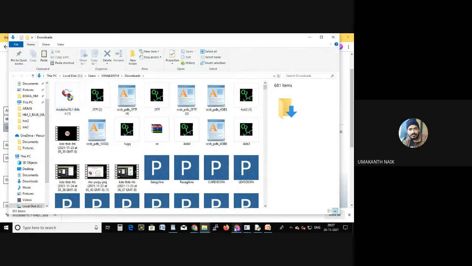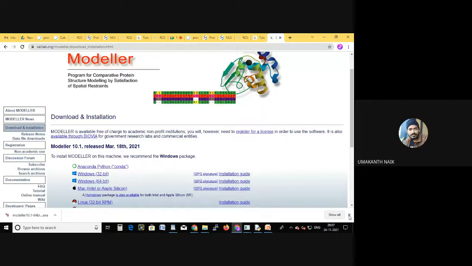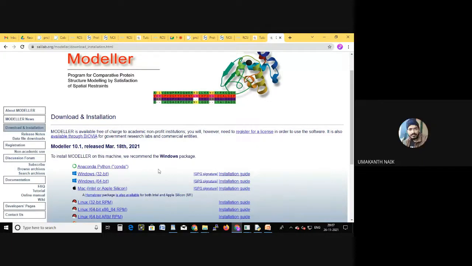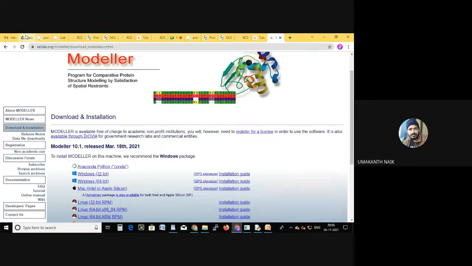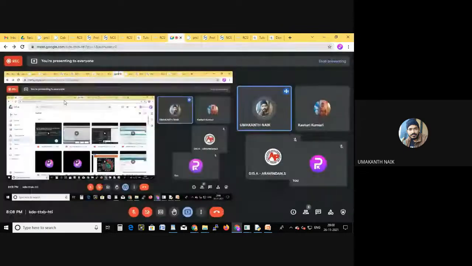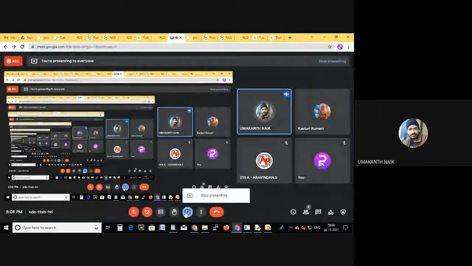Is it clear? Yes, sir. So we'll try once again. Just download this one and install it. I have given you the license key also. Install it once again and run the software. If it does not run, we will rectify it on Monday. No problem. Whatever I said, it will run because you have installed all the software. I have seen only one thing was missing. It is saying the error also: you are missing the Modeler. That's why it is ending.